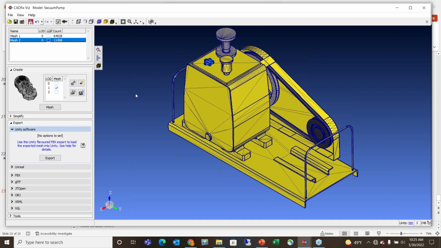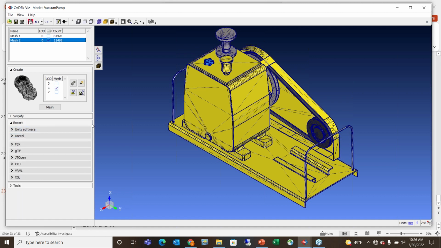The holes or protrusions are definitely going to be gone from the mesh model, but would still exist in the CAD model. If I go back to the plane of CAD, you can see the holes are still in the CAD model. But what I've done is suppress them in the mesh representation that I created here.